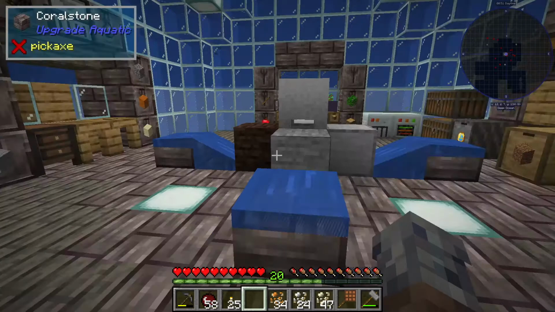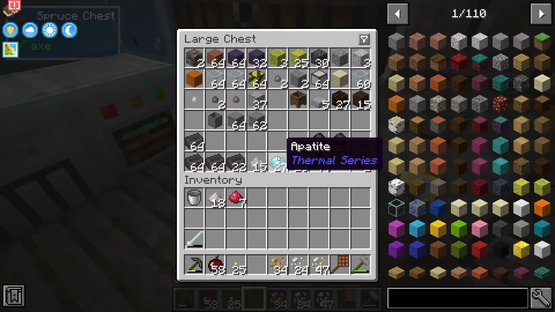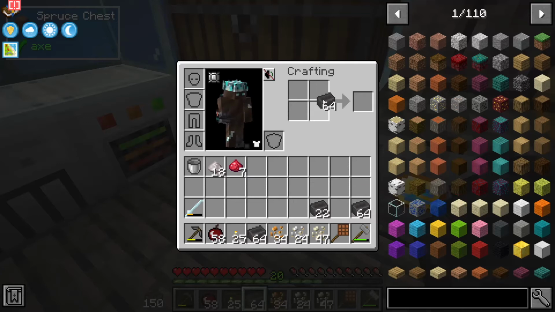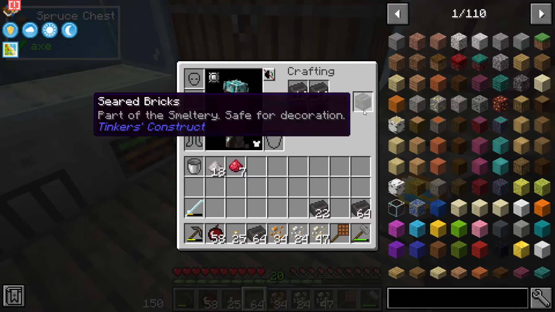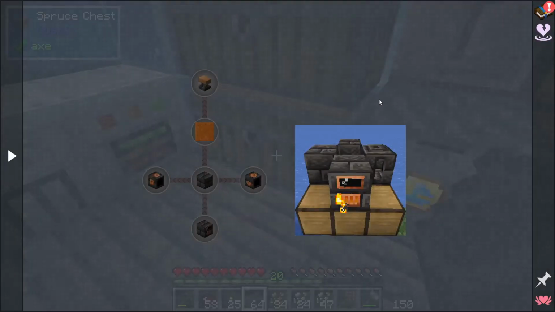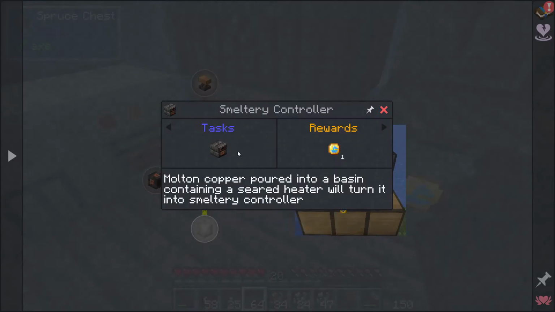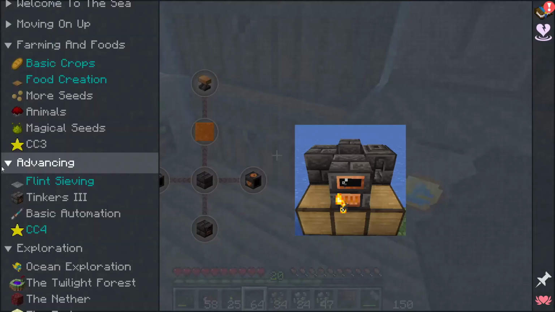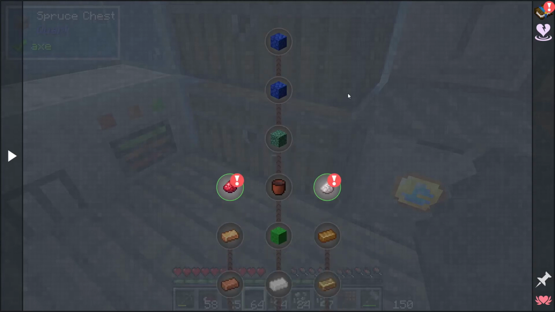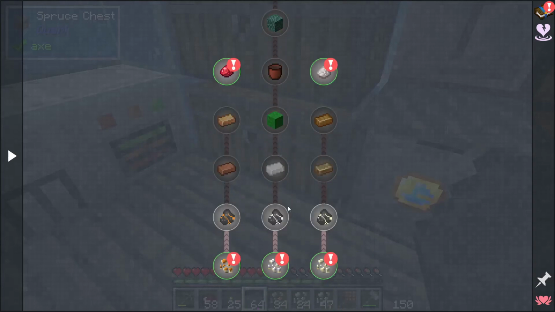Let's see. If we take our seared bricks and pull these out, let's go ahead and make that. Did not work. I have to finish this quest line. Maybe we should look at getting through some of these guys right here and turning them into ingots.